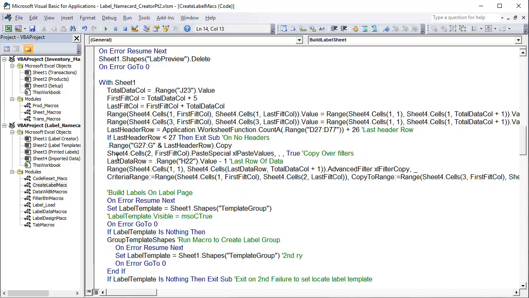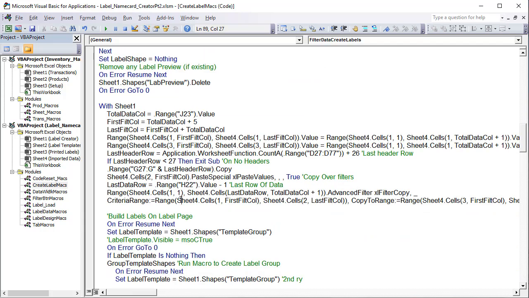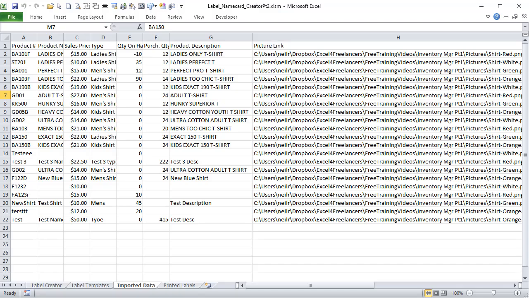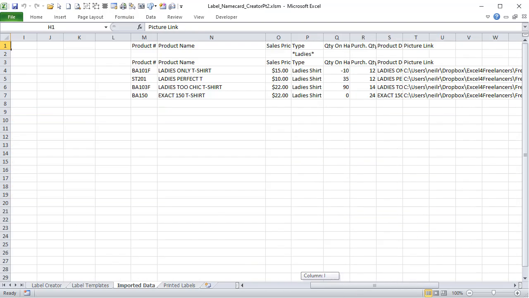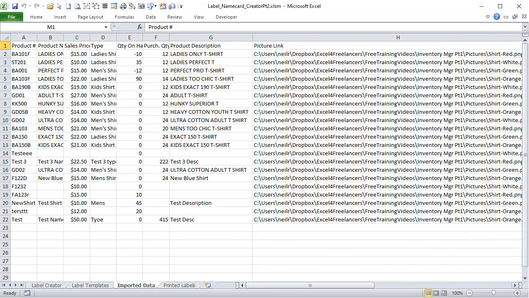And basically the first part of this is we are going to simply run that filter. And that advanced filter is located right here. So filter data create labels. And the way we're going to do it is we'll define, I need to know the first column and the last filter column and the total data columns. What is that? I need to know the columns. That's very important. What is the first column? We need to get all this data, right? The first column, the last column, which is here. So we need those in variables. And then I need to place them because I'm going to be placing them 5 columns over. So we need to get all that information. And that's very important. So we want to define that.